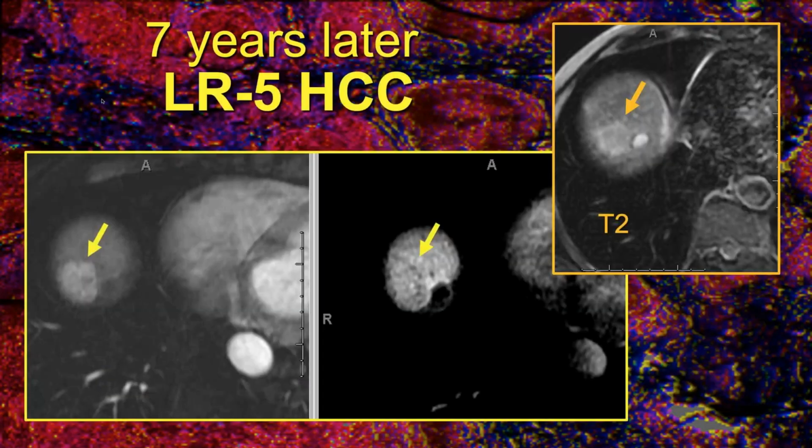And in fact, as it turns out, 7 years later, now I can assure you, we didn't recommend this should be followed up in 7 years. But that's in fact what happened. The patient disappeared for a while, came back, but fortunately, it's still not out of control. But now it's definitely hepatocellular cancer.